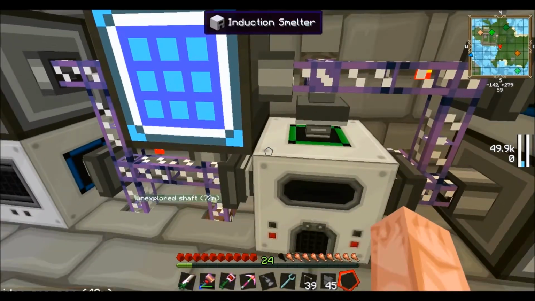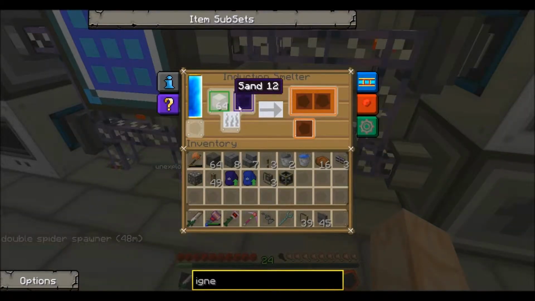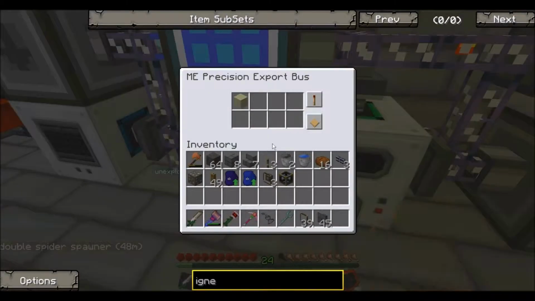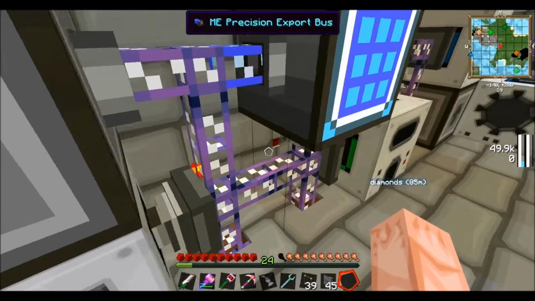Then the green side has two inputs. See, there's a green here and there's a green here. So the left side here has two inputs. The left side is a precision export, always exporting sand. And that has a level emitter back here inside behind this facade.